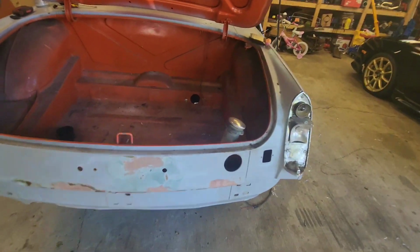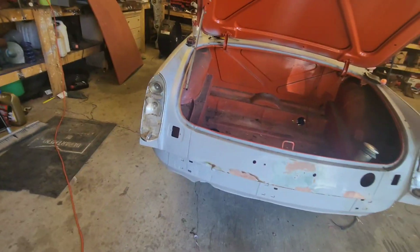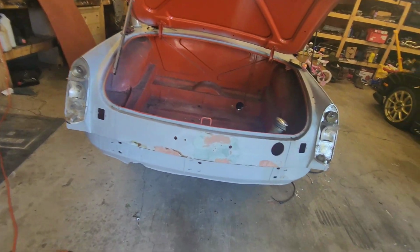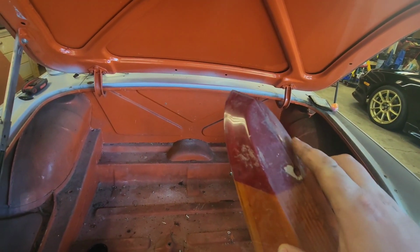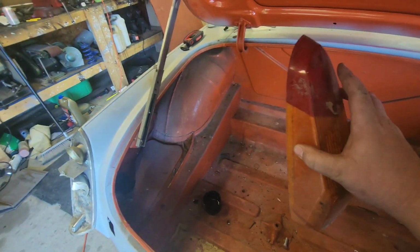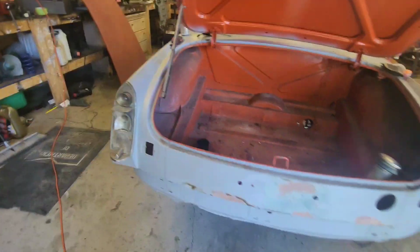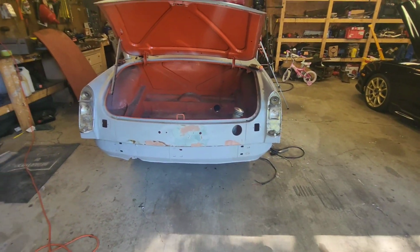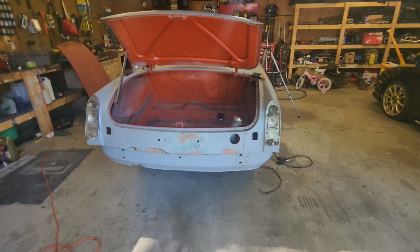So these are for reverse lights. Honestly, I'm not going to worry about them. I even thought about wiring those into the turn signals, and then completely making this housing red and making this the brake light, and this up here the turn signal. Or not the turn signal, like make this the tail light and then make the whole thing light up as a brake light maybe. Or have this be the tail light and the whole thing lighted up as a brake light. Both of those crossed my mind. But I feel like at that point I'm trying to overcomplicate things and make it too different when it doesn't need to be a thing.